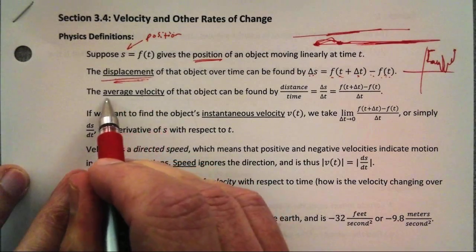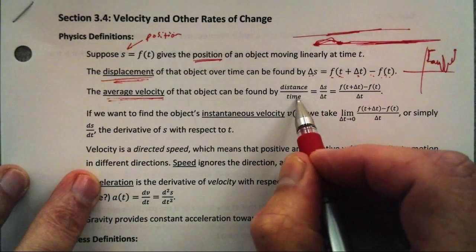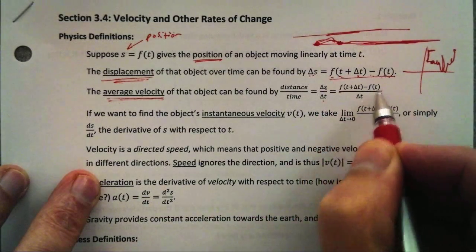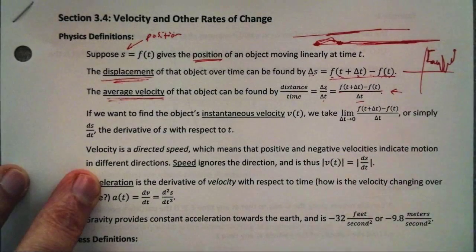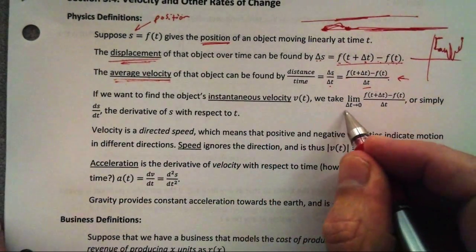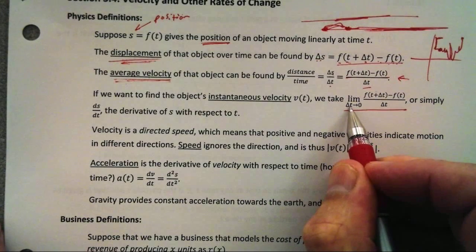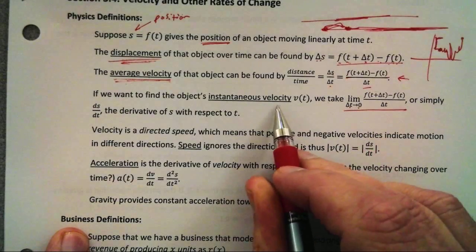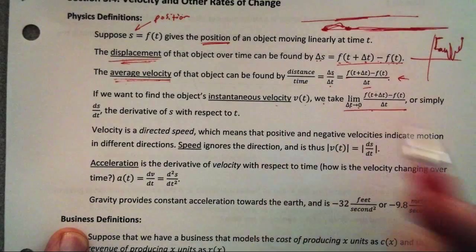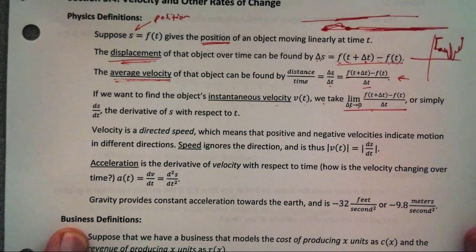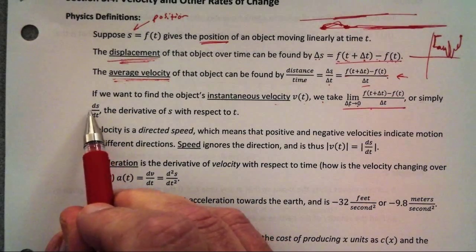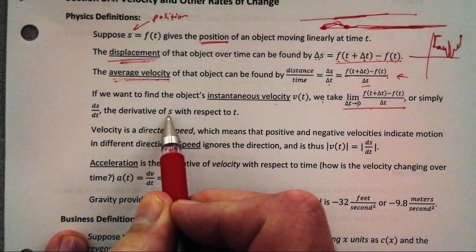Average velocity. Well, shouldn't our average velocity be our distance divided by time? So that's our change of position divided by our change of time. If our change of position is this, it's this divided by change of time. That should all have a familiar look to it. That's a difference quotient. Okay, if we want to find an object's instantaneous velocity, this should look familiar. Then we set our change of time, we want it to get closer and closer and closer to zero. That's our instantaneous velocity, but that is a derivative. So what they're saying here is that velocity is the derivative of our position equation. Oh, okay, that's important to us. And it says, or simply, change of position over change of time, the derivative of position with respect to t.